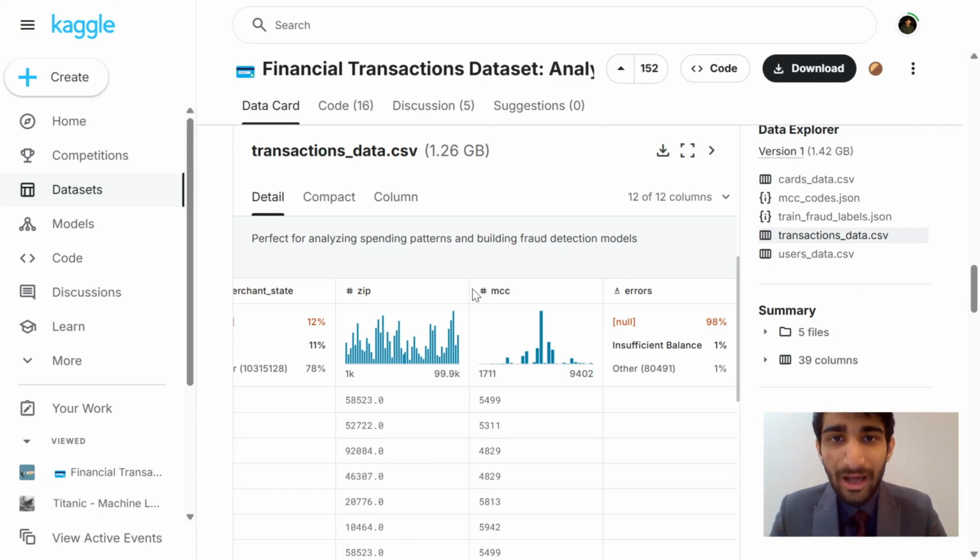Suppose you and your friend are going to a restaurant and your friend pays with his card. While that transaction is being stored at the servers of MasterCard, they will assign a unique ID to the business, and that ID is my MCC code. So to all transactions like restaurants, we are assigning a unique value, which is my MCC code, to that kind of transaction. All kinds of transaction related to restaurants will have a different MCC code.